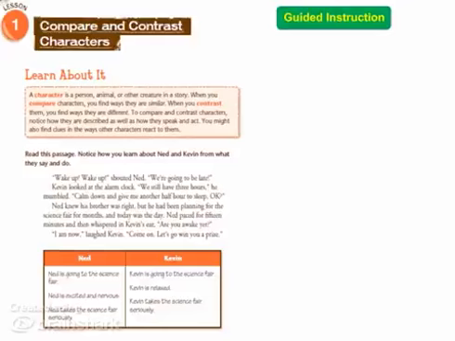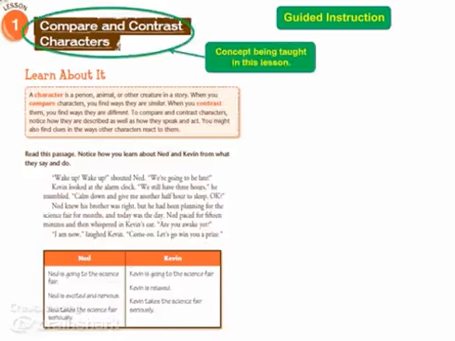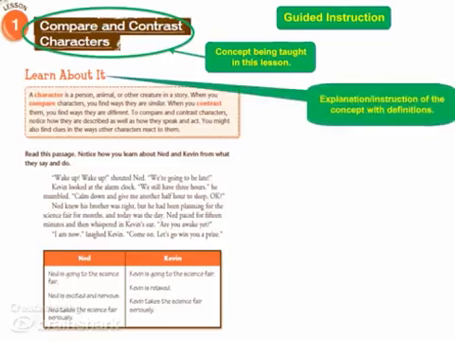Just like the Grade 1 and 2 book lessons, the lesson structure of the Grade 3 through 8 books is structured the same based on the gradual release of responsibility model. In the older grades, the guided instruction is called Learn About It. This is where the teachers will work together with the students and model the concept being taught.